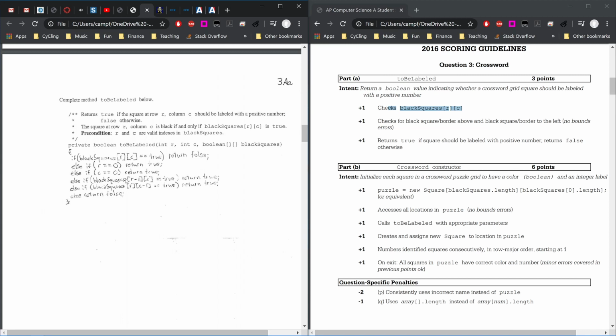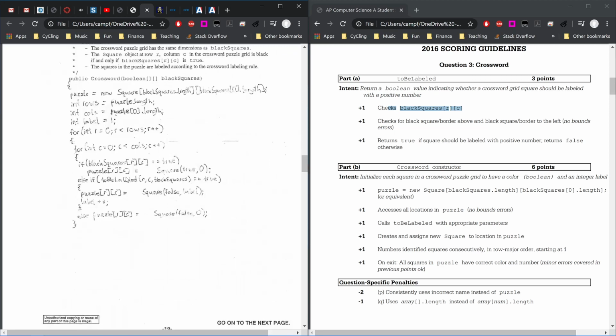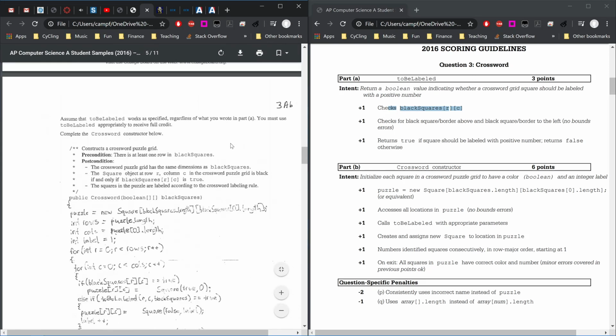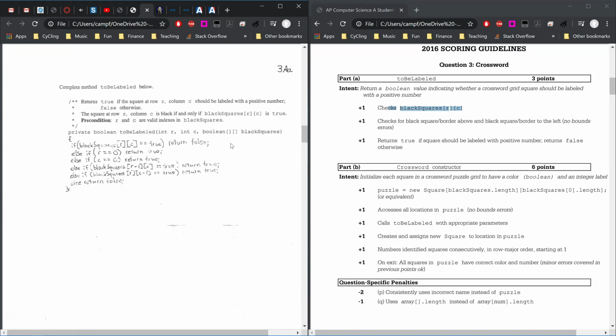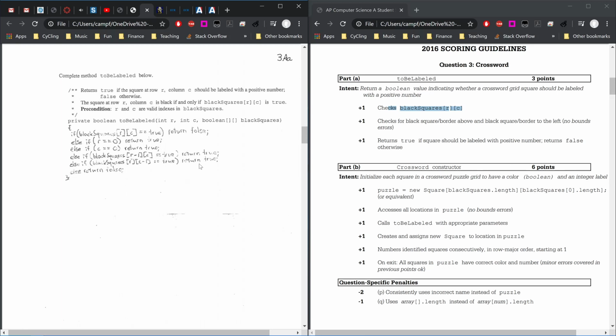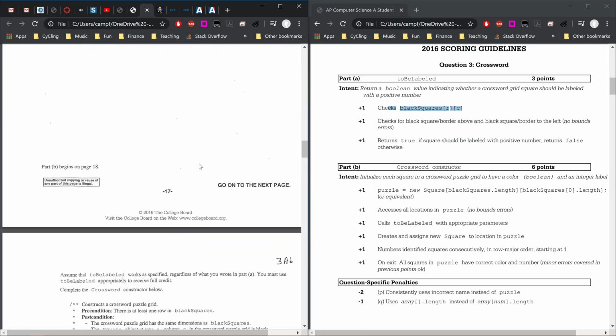And does it check the border to the left? Row -1, true or false. And then it returns the correct values based on that. So you don't need to use the fancy ands and ors. Simple else ifs works. Okay, that's still a 5 answer.